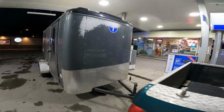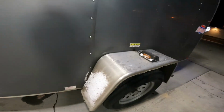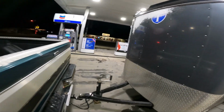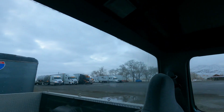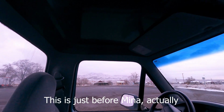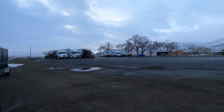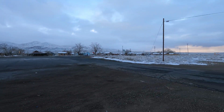There is an alternate option going through Alturas and driving on 395 all the way to Reno, and from there jump to 95, all the way to Beatty. From Susanville, I continued south. I drove until I got to Mina. It was getting late, the temperature was going down and I had some higher passes ahead of me. I did not want to risk it, so I stopped and slept in my truck at a truck stop.